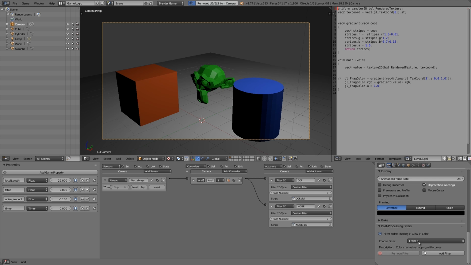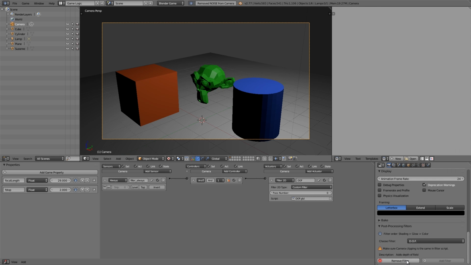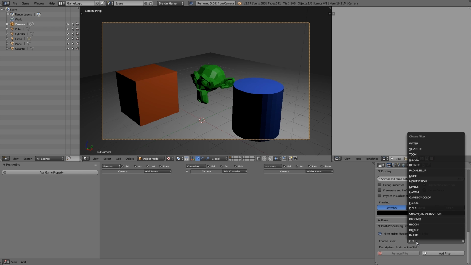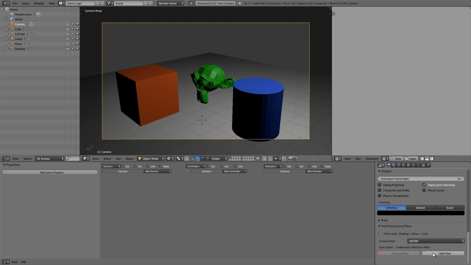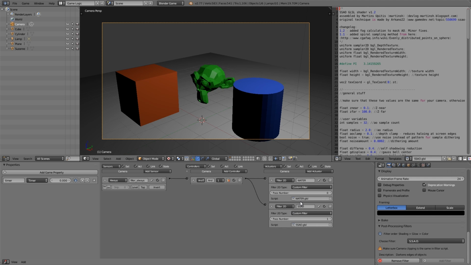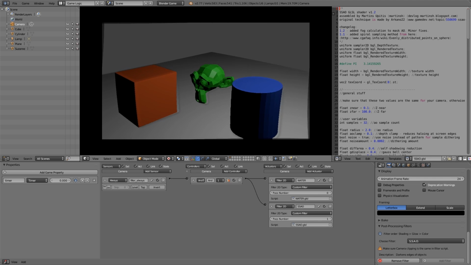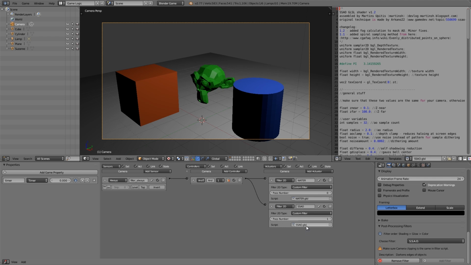A good example of this is if we remove our noise and remove our depth of field. If, for example, we add a water filter, and then we add SSAO. You notice the order that we've put them in. We've put water first, which will warp the screen, and then we've tried to add shading to that afterwards. When you press play, you'll notice the objects have these weird dark artifacts around them. The reason for that is that the SSAO has to take the output from the water and then add its own section to it.